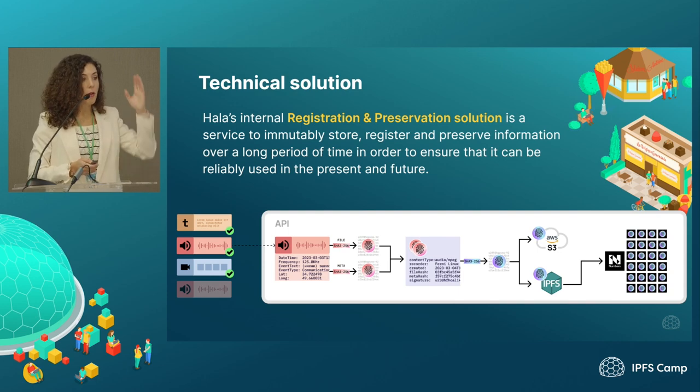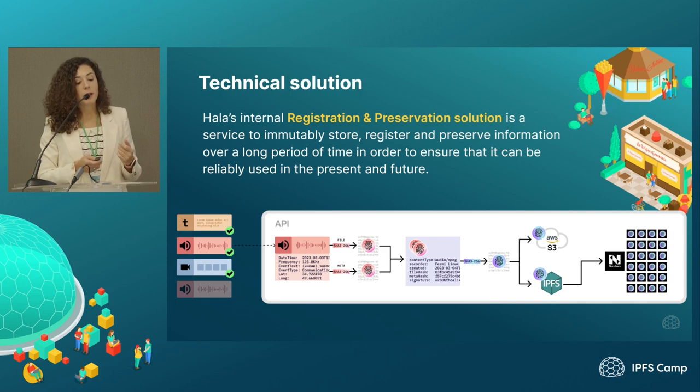Finally, if you remember, now we have captured it, the following part would be to preserve it. So we store it also in an S3 bucket, in an immutable bucket. And finally, we also register it in IPFS. In order for it to be available in space and time, what we did was we registered it with the Numbers Protocol to ensure that it's publicly available. And thanks to this signature that we did, we can prove that we were in possession of the file in the moment that we registered it.